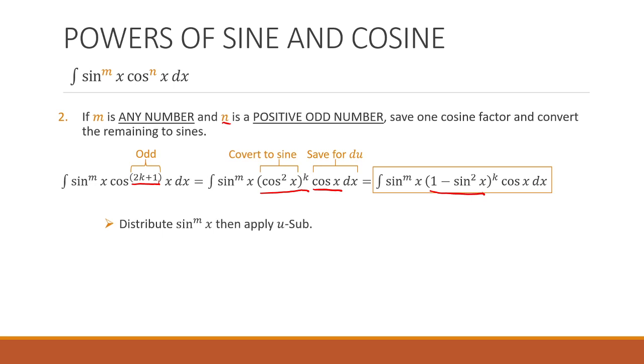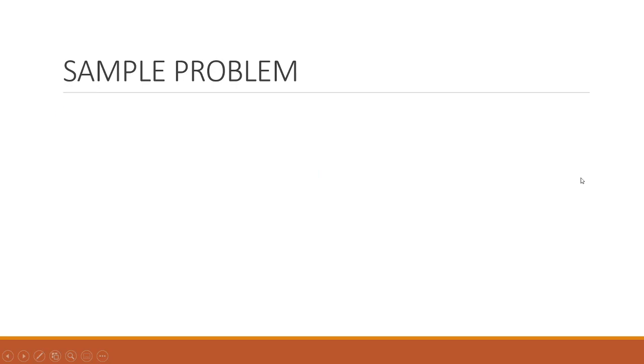So, let's look at an example for this case. We have here the integral of cosine raised to 5x divided by the square root of sine x. First, we rewrite it to follow the form sine raised to m of x, cosine raised to n of x dx. Then check the exponents. Again, the determining factor is which of the two exponents is a positive odd number. In this case, the positive odd exponent is on the cosine. So we factor out or isolate one cosine factor.